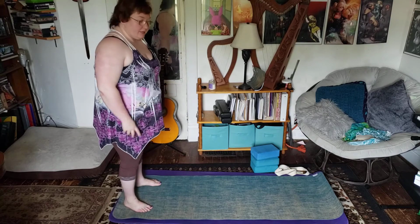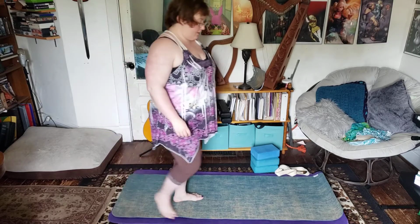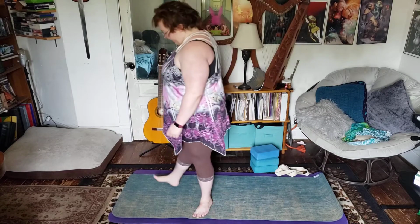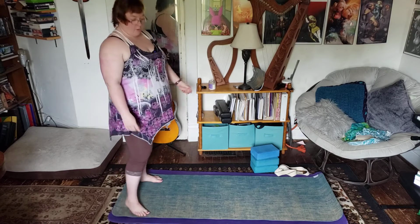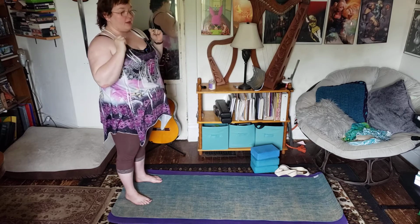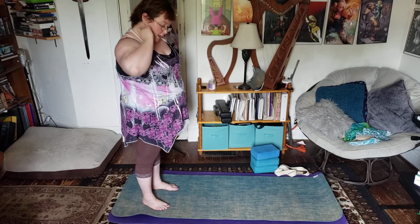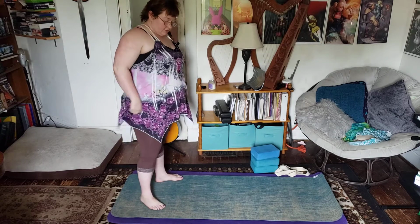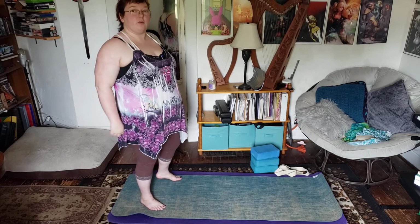We took it really easy yesterday with just some breathing exercises, and I think that was all I had in me to offer myself and y'all. But we are back on the mat today, getting some movement medicine going, getting some blood flowing, and getting our endorphins, all that good stuff. It's so good. Even whenever I'm having hard days, I think it's a good idea to just exercise anyways.